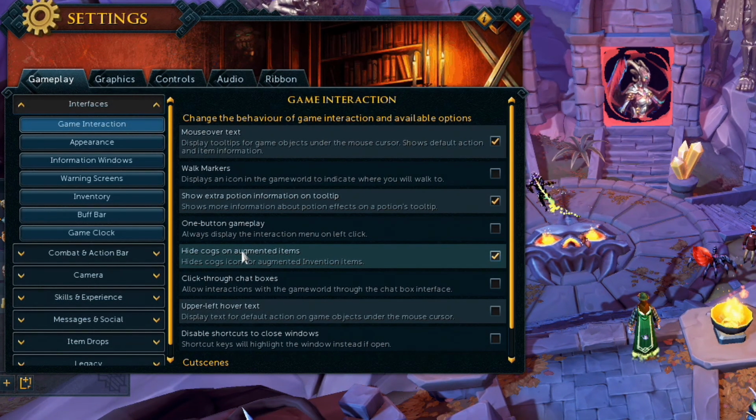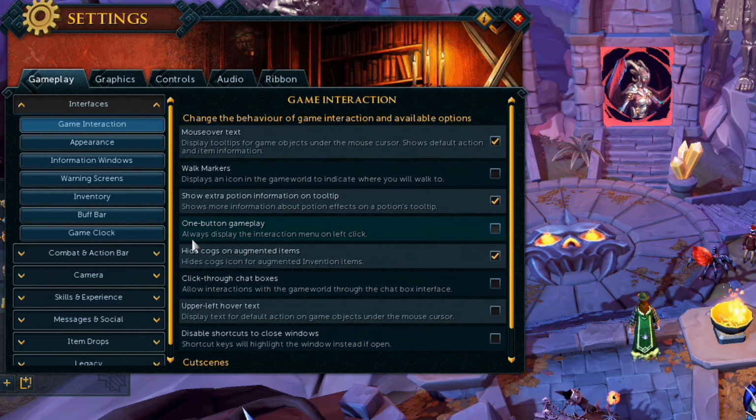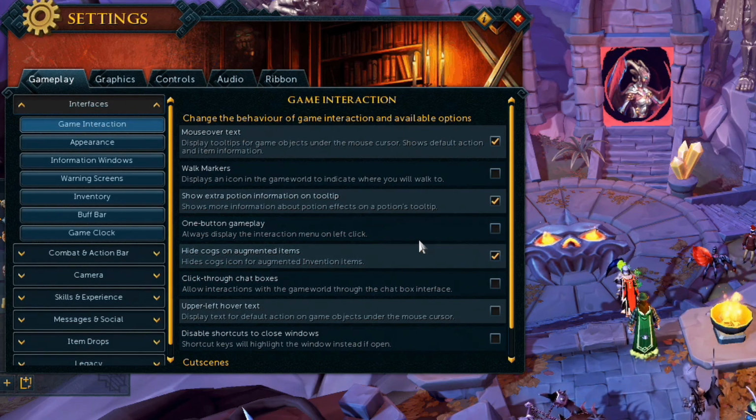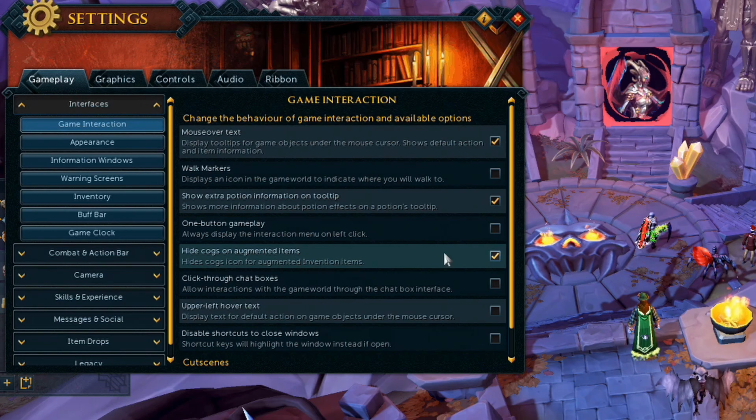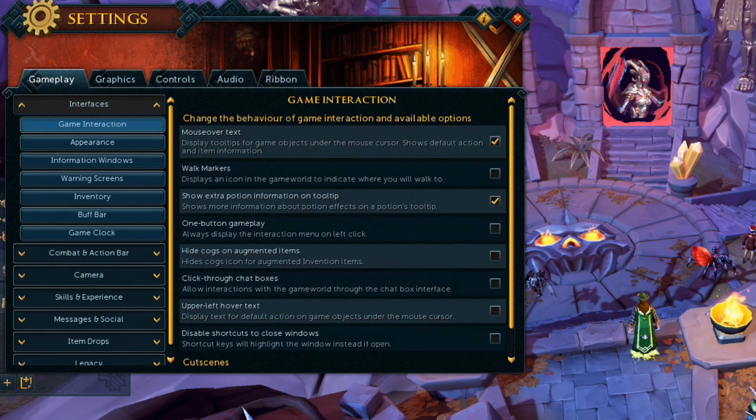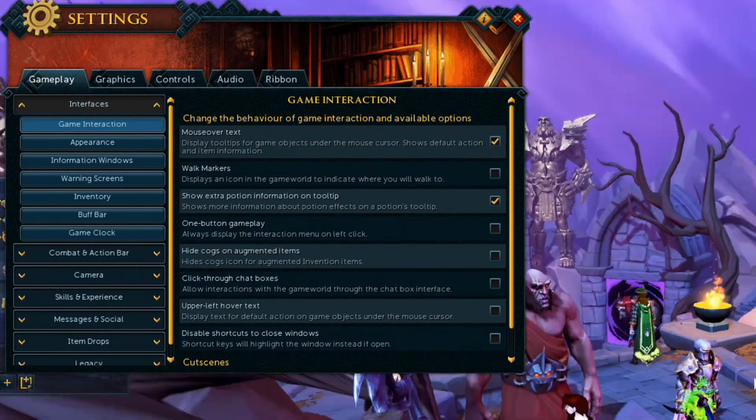Hide cogs on augmented items. This was a huge thing when Invention first came out. I don't believe it is automatically checked when you first start playing. So if you don't like the way augmented items look with the cog on them, if we turn that off, you'll see a lot of augmented items running around here.